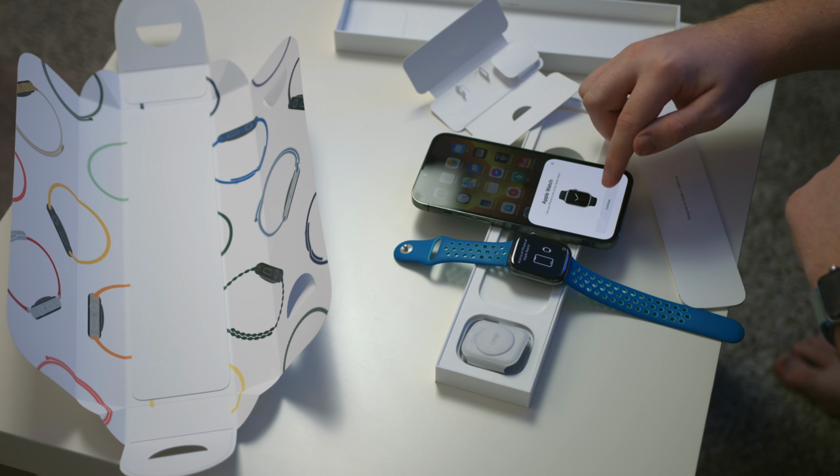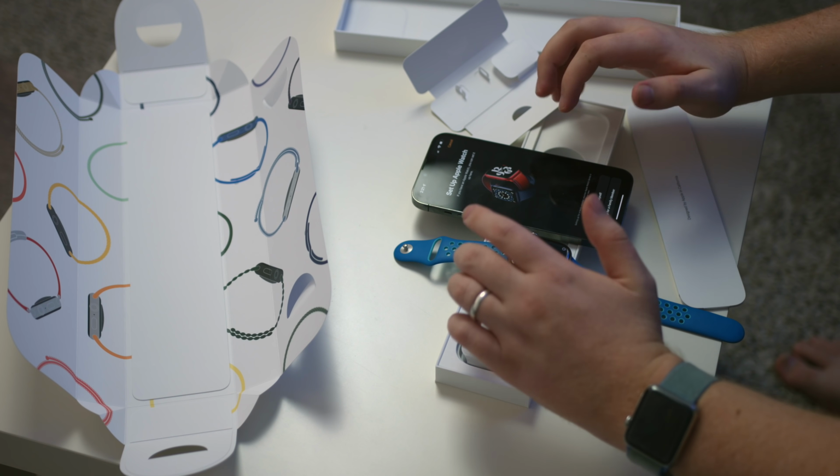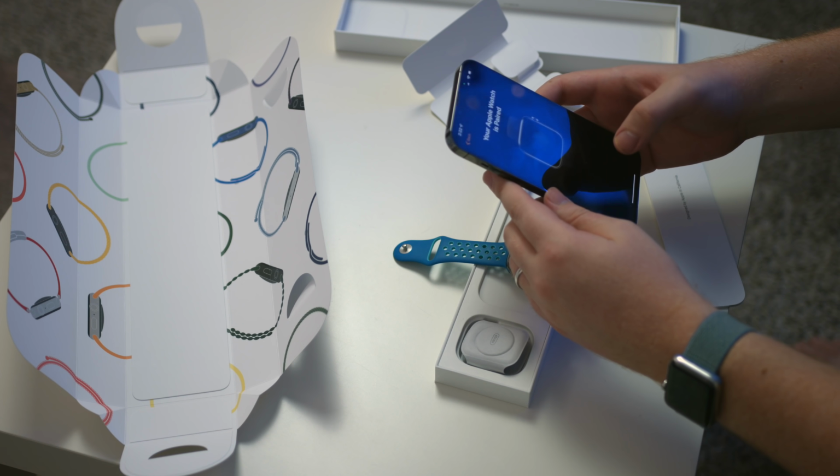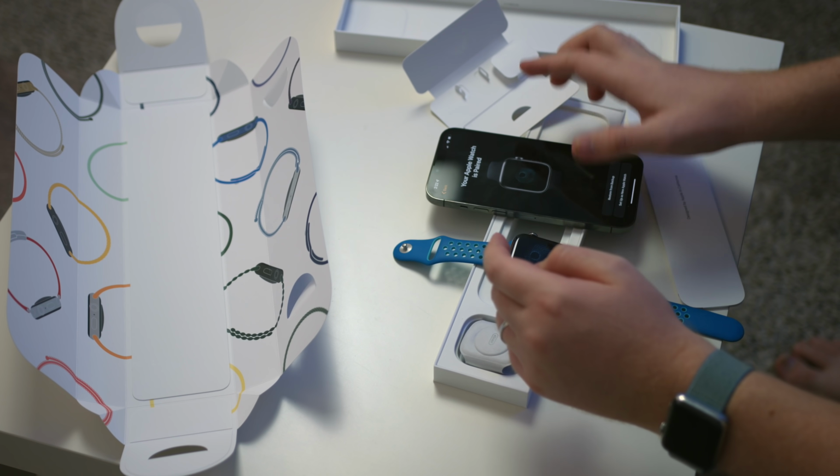There we go. Yes, use my iPhone to connect. Thank you. Of course I'm gonna set it up for myself. You think I would spend this much money on a watch for a family member? Who do you think I am, Apple? I'm not Mr. Beast. Okay, position the watch in frame. The watch has already been paired. Well, that was quick. Thank you.